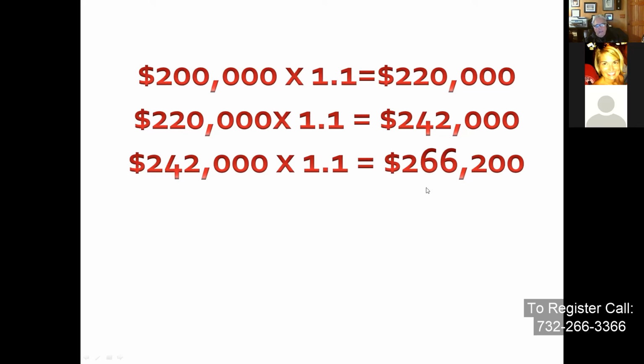And I like this problem because this illustrates how valuable it is to own real estate. Because if you have 3 years in a row of 10% increase in value, we had a 10% increase in value around here last year. We're probably going to have 10% increase in value again this year. You've gone from $200,000 worth of an asset to $266,000 in 3 years. So you've made $66,000 in 3 years. It's one of the beauties of owning real estate, compound interest.